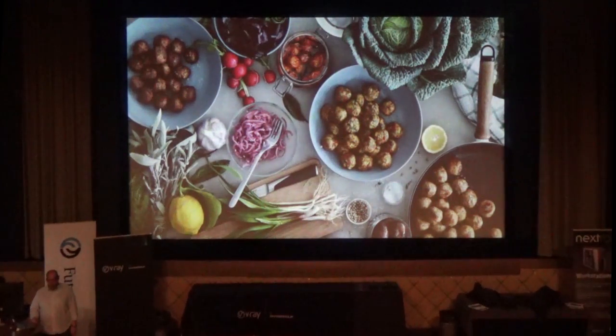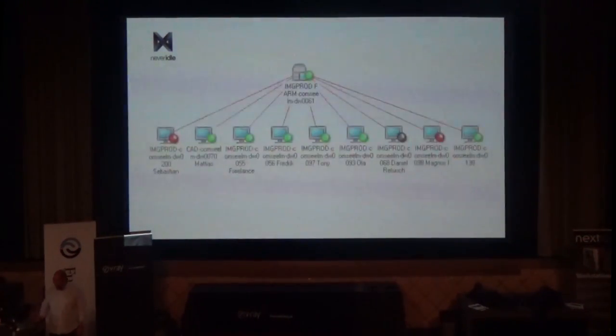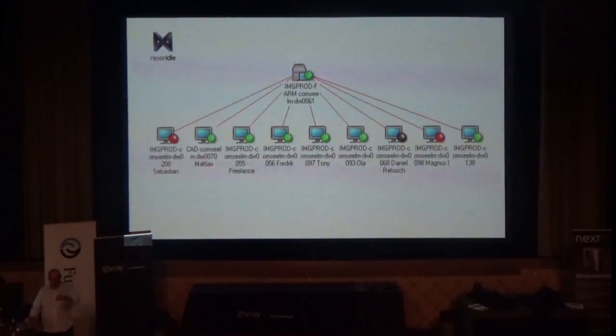We implemented a tool that would allow us that when the 3D artists were not sitting at their desk for more than 15 minutes, so maybe when they were going out for lunch, maybe they were going for coffee, or maybe they were going home in the weekend, the computers will automatically be enabled and be part of the render farm. The system is called Never Idle, which allows us to do that. Here is just a quick graphic showing you that the render farm is analyzing and continuously checking if the computers are available to add them to the render tasks.